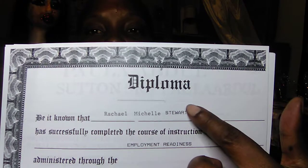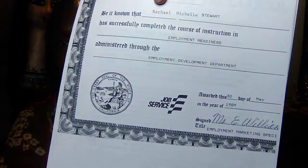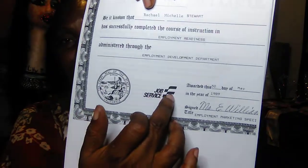That's my high school diploma. Right there. You see it says diploma. Okay. And when I graduated, it said Rachel on there. That's my name, Rachel Michelle, right there. Okay, and I also got a job certificate for job services and stuff at my school. Oh, okay, and that was at Impact Military Academy in Los Angeles, California. I graduated at the Patriotic Hall on Washington and Figueroa Street in 1988. That's when I graduated from high school.